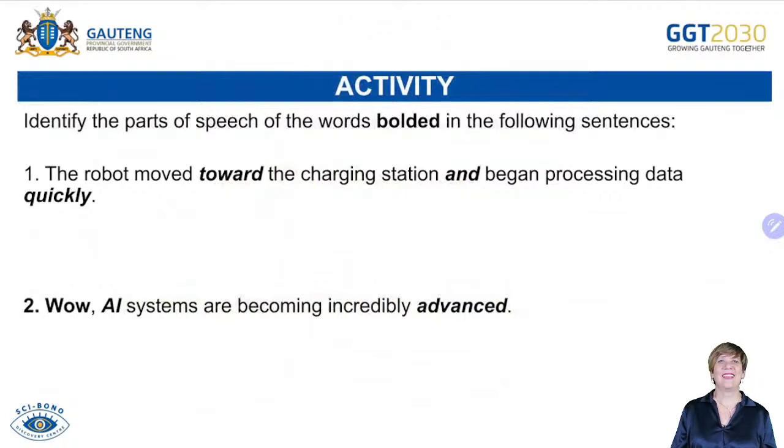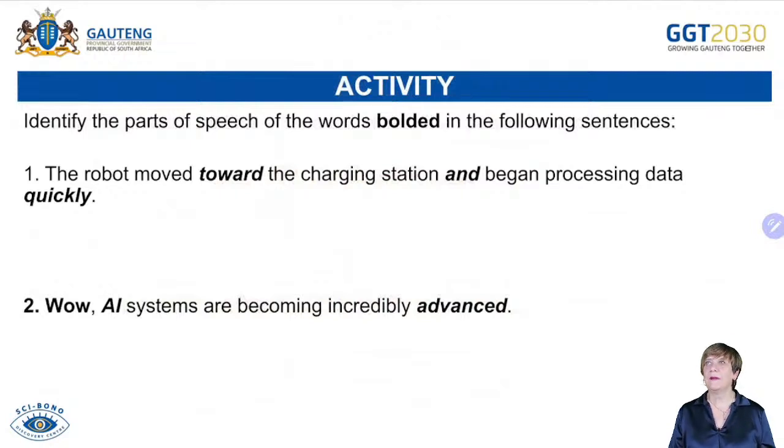So it's time for a little activity. You know now your parts of speech. We've gone through all 8 of them. Let's see how well you listened. So what I've done, I'm giving you 2 sentences and I have bolded some of the words. I need you to identify the part of speech in that sentence of the words that are in bold.